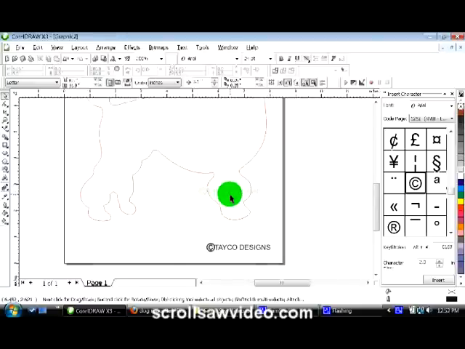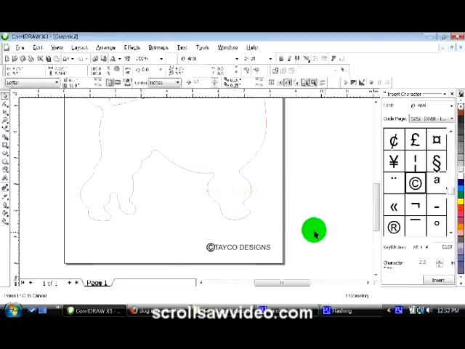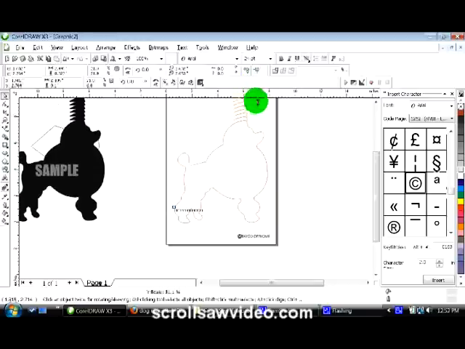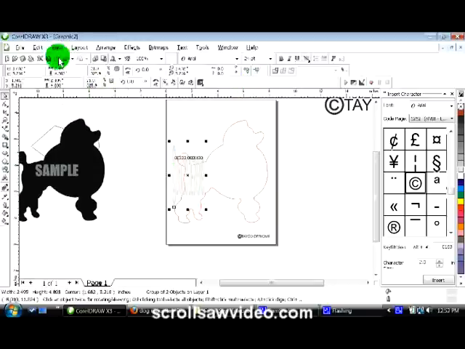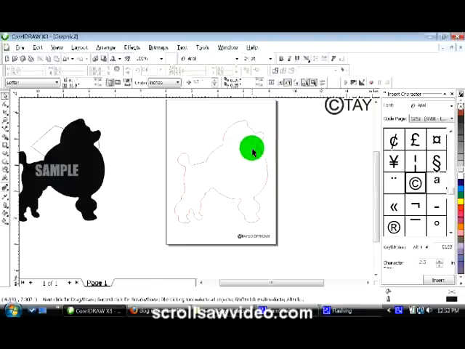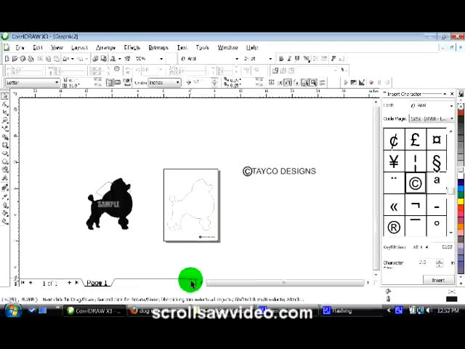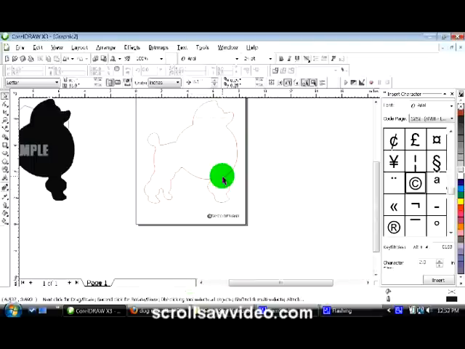Now you can put this anywhere that you like, the watermark. You can put it there. Anywhere that would be a distinctive place, you can put it right here. That'd be a nice place for it. One reason I like putting this watermark is to help keep the honest people honest.